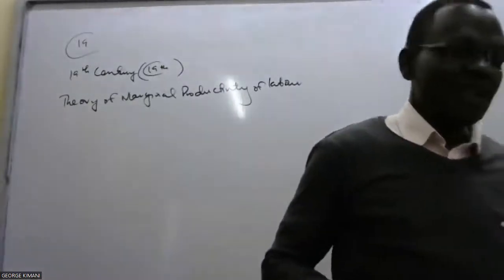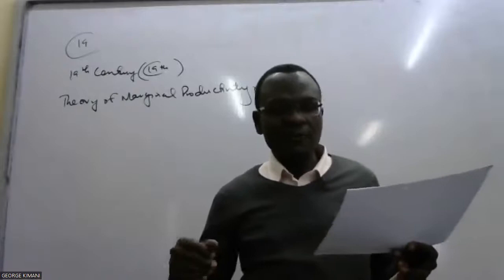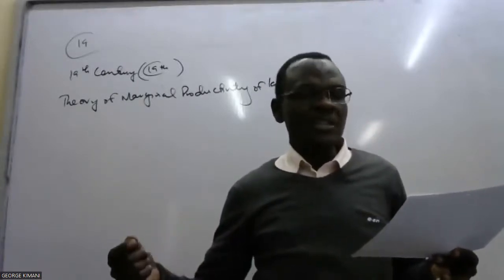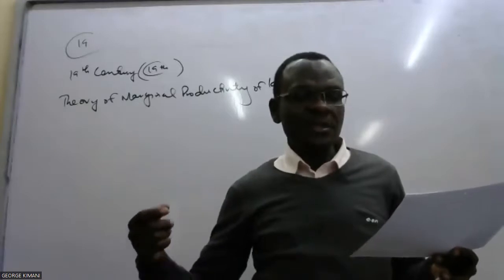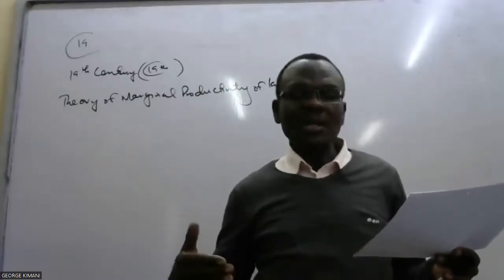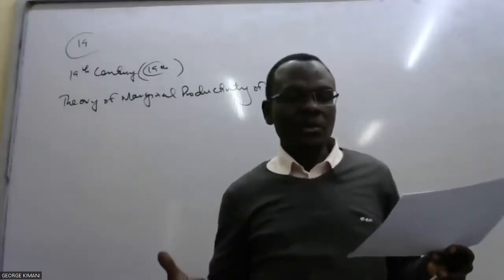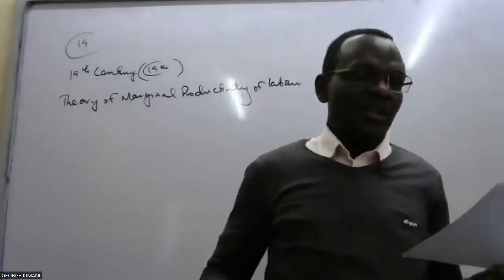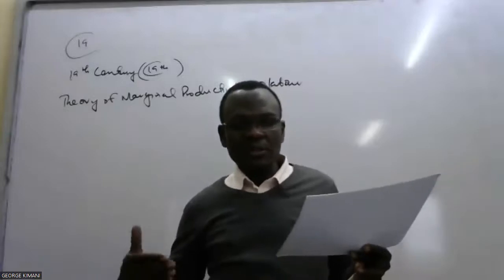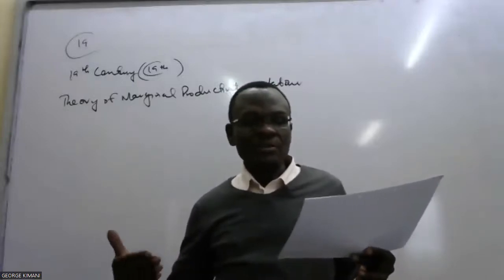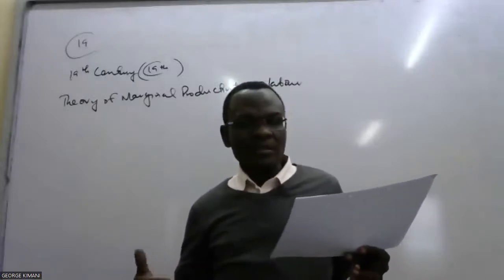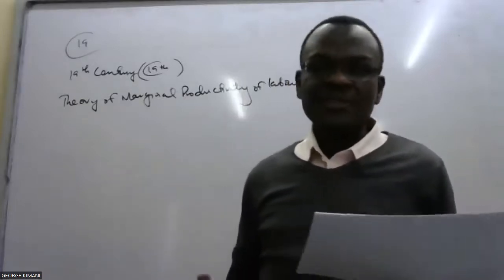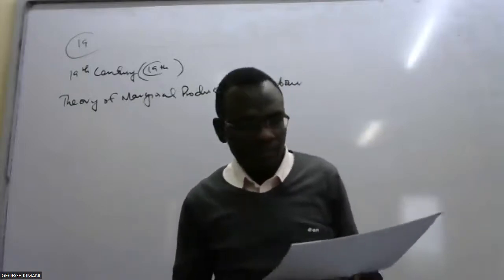To determine the demand for labor for a single farm, the theory of marginal productivity is used. This theory states that profit maximizing farms will hire additional units of a variable factor up to the point at which the marginal revenue product is equal to the marginal factor cost, MFC. To illustrate this, the following assumptions are made.